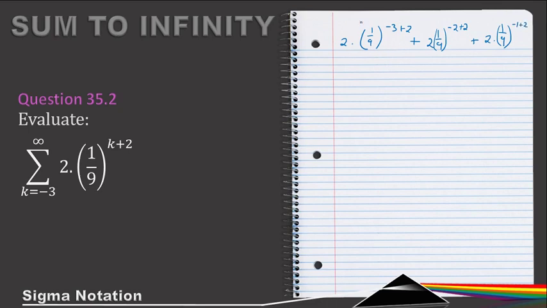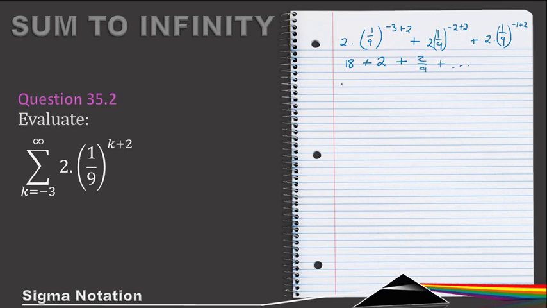Okay, so first of all, negative 3 plus 2 is negative 1. If you type it into your calculator, you'll see this is to the power of negative 1, then it becomes to the power, take the 9 up. But if you're uncomfortable with this, just type it into your calculator. We end up with 18, all right, plus, then negative 2 plus 2 is 0, so anything to the power of 0 just becomes 1, and then we have 2 times 1, so this is just 2, plus, here we have 1 over 9 to the power of 1, so that's just 1 over 9, we multiply by 2 and we get 2 over 9.